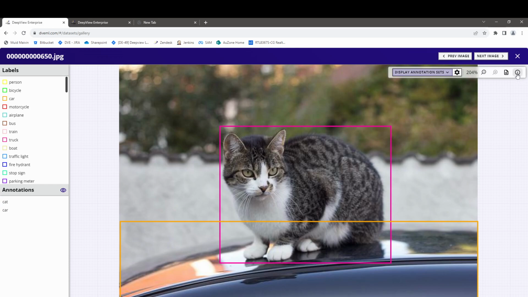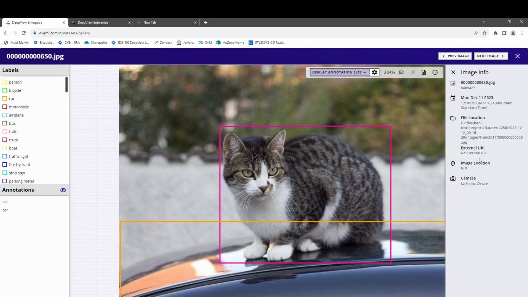We can get information about the image or information about the annotation from this table. By default, this is the information about the image. This is the image name, and this is the dimension, 640 by 427 pixels.